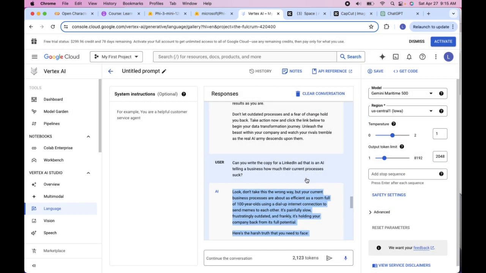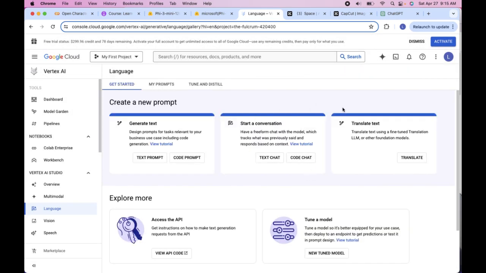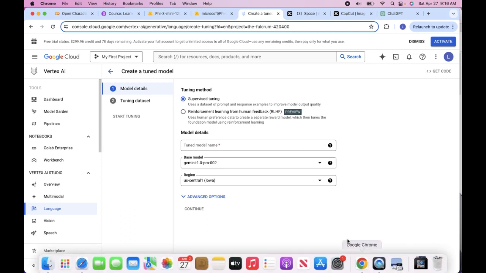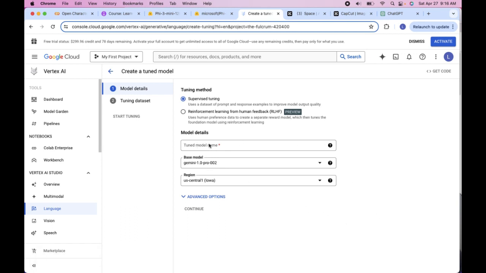So this is Vertex AI. So let's say that you want to train and tune a model. Here, new tuned model, very simple, right? This is a whole simple process. You just give it a name, fill it out, give it some advanced information, and give it a data set, tuning data set. Once you give it the name, that's all you need to do. Two screens, and you need to fill in like five rows of information.